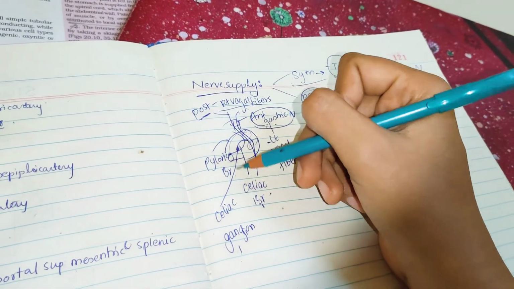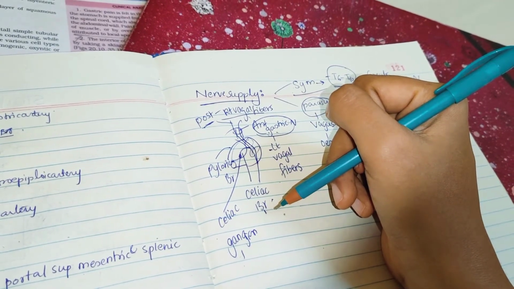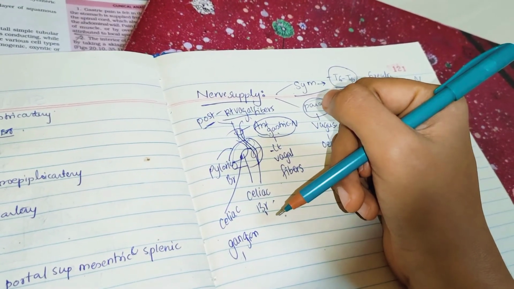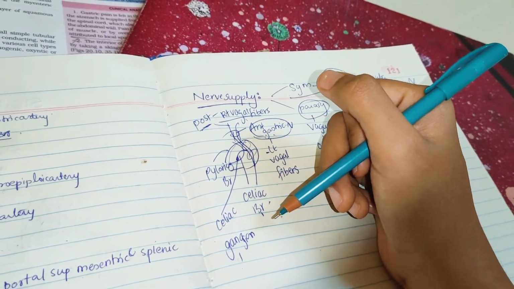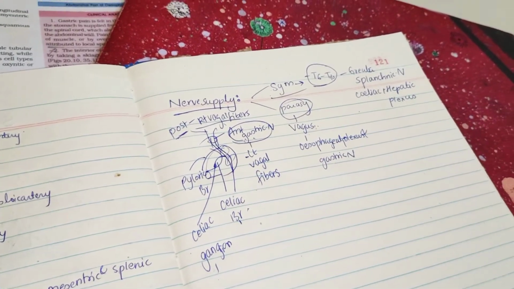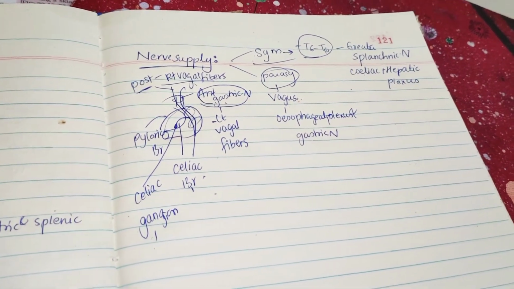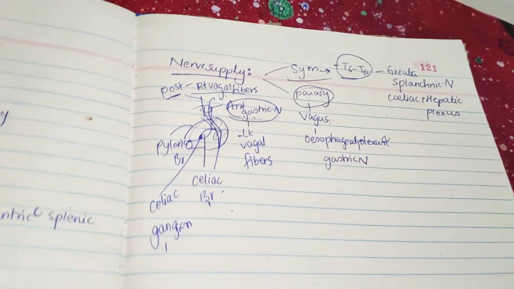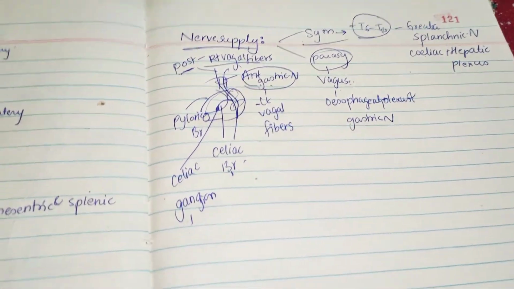Next, coming to celiac branches, as we discussed, the largest celiac branch goes to the celiac plexus. These nerves are motor and secretomotor to the stomach. So the stimulation causes increased motility of stomach and secretion of gastric juice, which is rich in pepsin and HCl. That's it, this is very simple. We have completed the nerve supply. So next we need to see the functions of stomach.